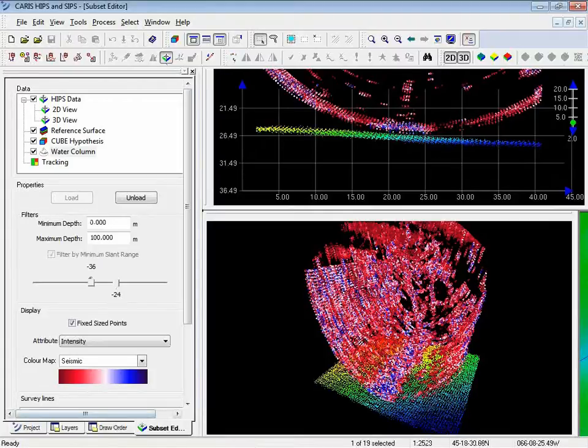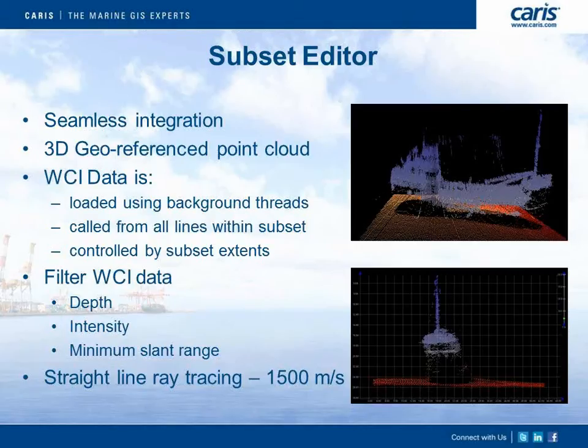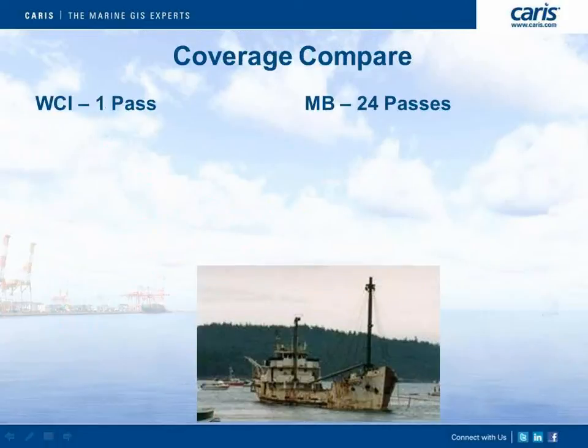Our second example today is going to be chart related. So we're going to quickly look at some data. We're going to fly to the other coast of Canada. This data is located just off Vancouver. And we're taking a look at some wreck data. The wreck in question is the GB Church, which was built in 1943 and originally sailed as a supply ship for the Allies in World War II.